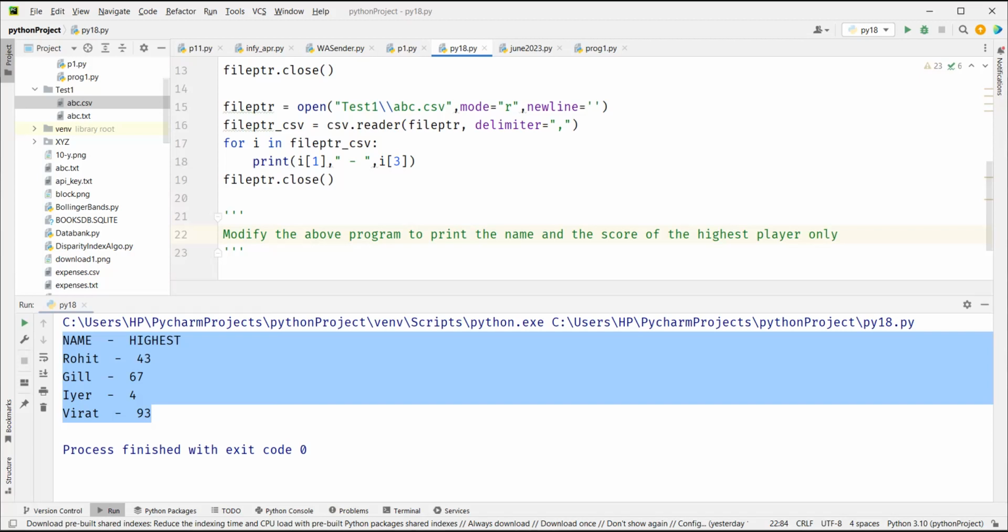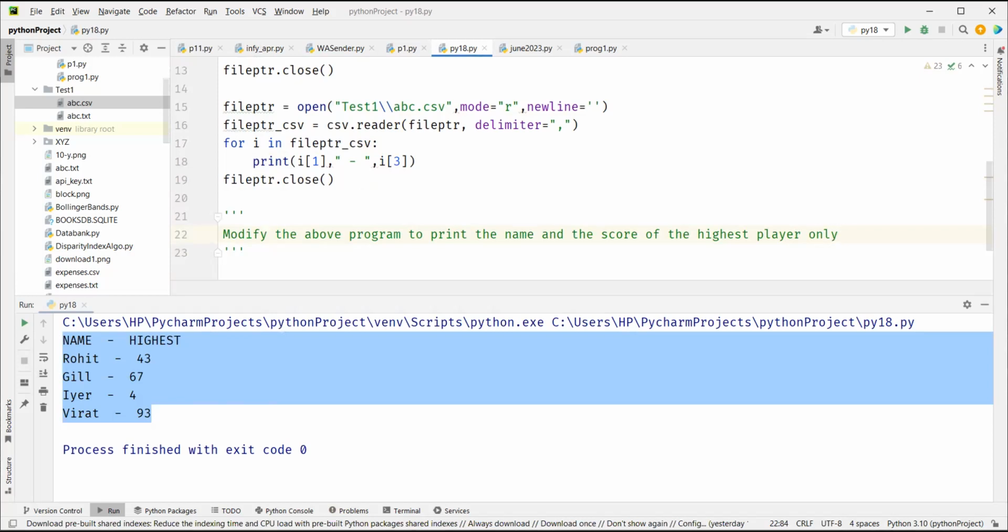So when you run it, in this case, it should give only Virat Kohli, Virat - 93. Okay, this should display only the row which has the highest score. Try to do it, okay, as part of your exercise.